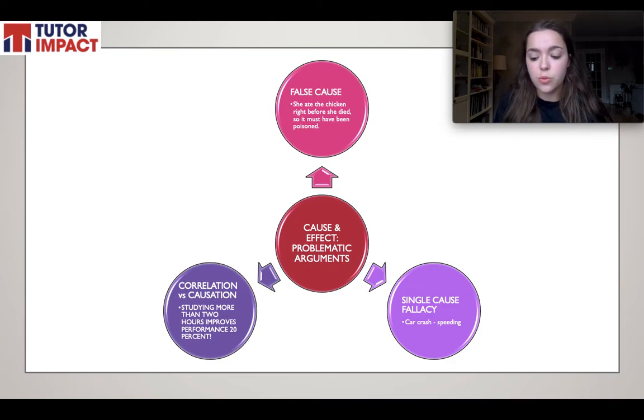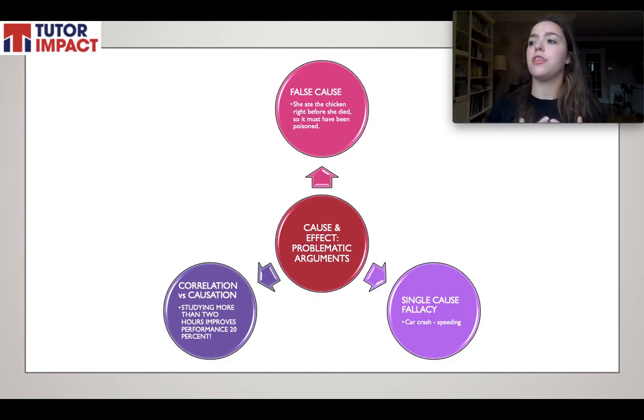This brings us on as well to something called correlation versus causation. This is quite a complicated one, but just stick with me if you can. So causation is when the first event actually did cause the second event to happen. For example, the man smoked and it caused him to get lung cancer. Okay, that is causation. Correlation means two things that happen at the same time, but one didn't necessarily cause the other. For example, the people exercised and they lost weight.